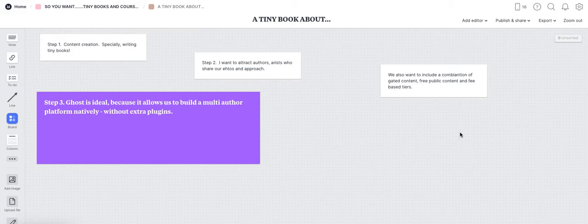So there's a whole workflow that I want to demonstrate over the course of the next year that I think is really going to be transformative for those of you who are building these sorts of communities where you're using content like NFTs, books, and that sort of stuff to offer access to your community.